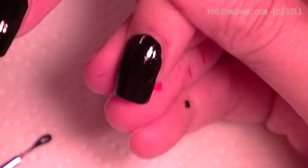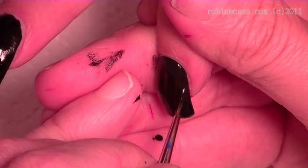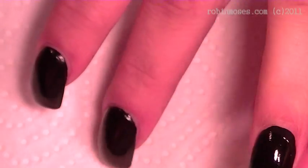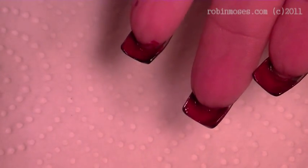So I'm going around each one like this and making sure each one is absolutely perfecto. And then the red will be on the bottom showing, okay, and I'm going to clean it up with the acetone.